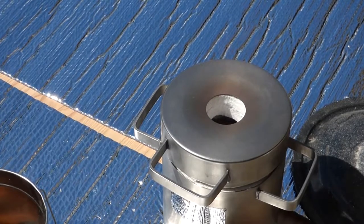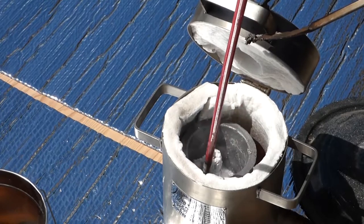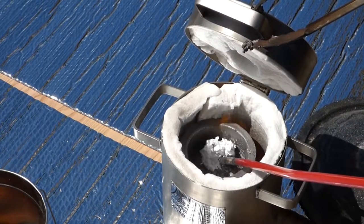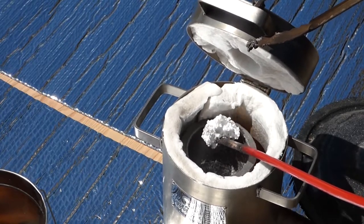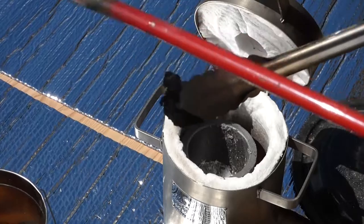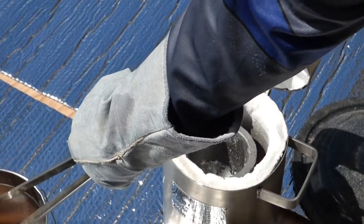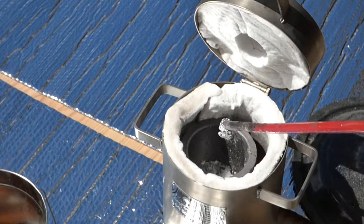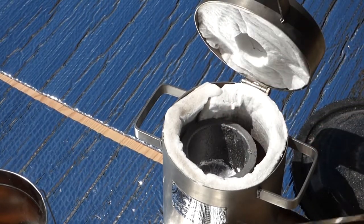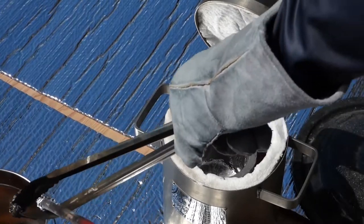Okay, we'll get the stir stick. Stir that up a little bit. The borax is hardening as it bonds to the impurities. And there is our thing of borax. It's getting a little stringy and fibrous. Just did one little swirl in there and it picked up a lot more slag. And what's left is nice and shiny, which is a good sign.